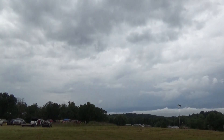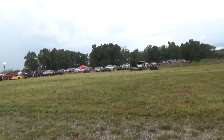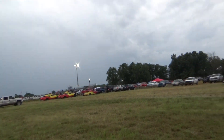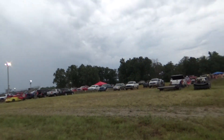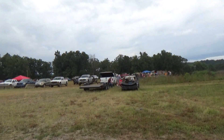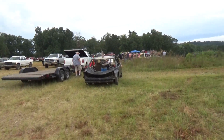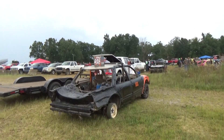As you guys can see, it is getting kind of dark. It's been on and off rain all day today — it has turned into a sprinkle right now. There's supposed to be more rain storms on the way and we're going to get the camera covered as possible. We do have a little pop-up tent that we can put over the camera like a lot of these people do in the stands, and we're going to try to make sure it's safe so you guys can see all the footage from tonight.